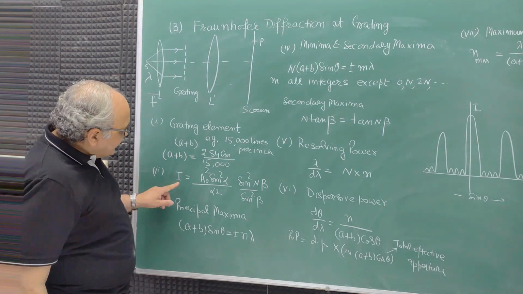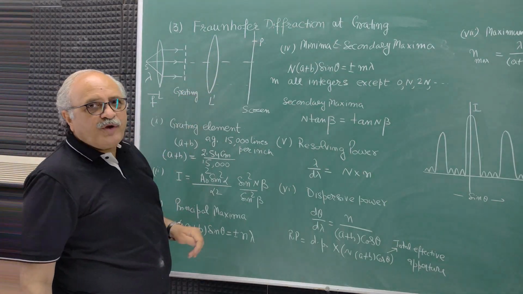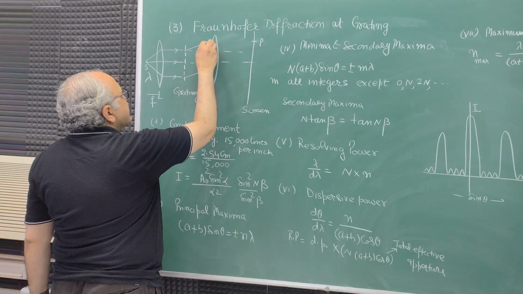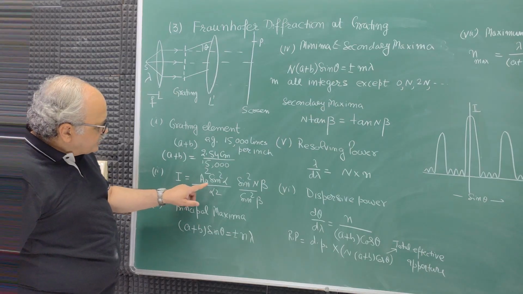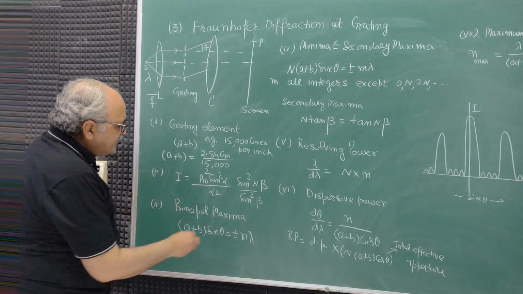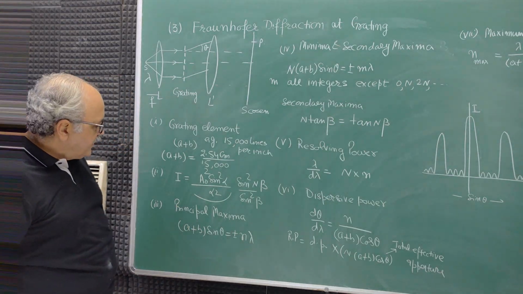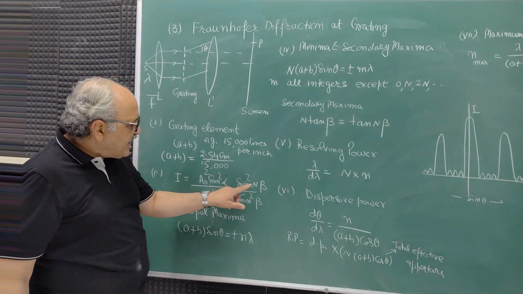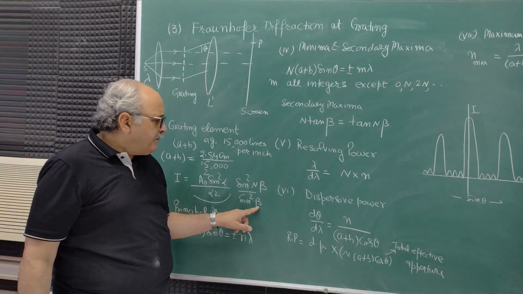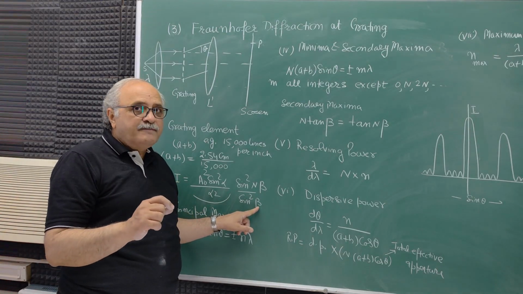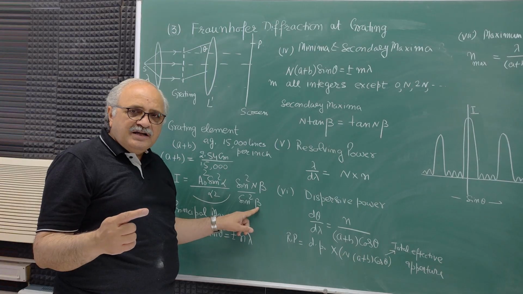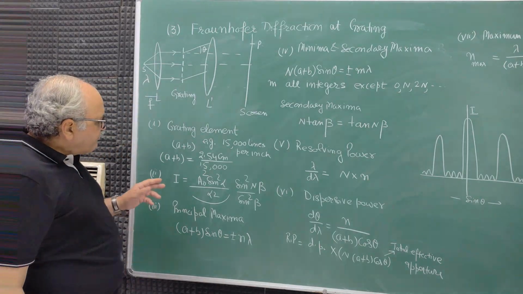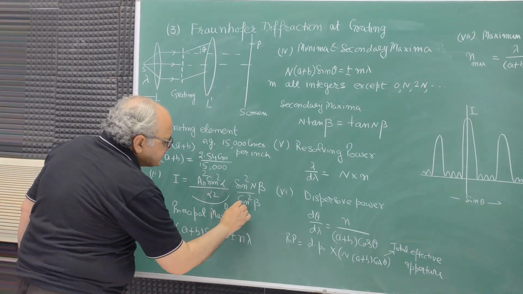Now, the intensity of the light at point P, which obviously is for the case when the angle is theta, is given by A0 sine square alpha divided by alpha square. Once again, this is going to be the diffraction term. In multiplication, we have an interference term. This time it is sine square n beta divided by sine square beta. Beta, you remember, was taken as (a plus b) sine theta, equal to twice beta in terms of the phase. Right? That same beta as we have seen in the double slit. So this is the diffraction term and this is the interference term.